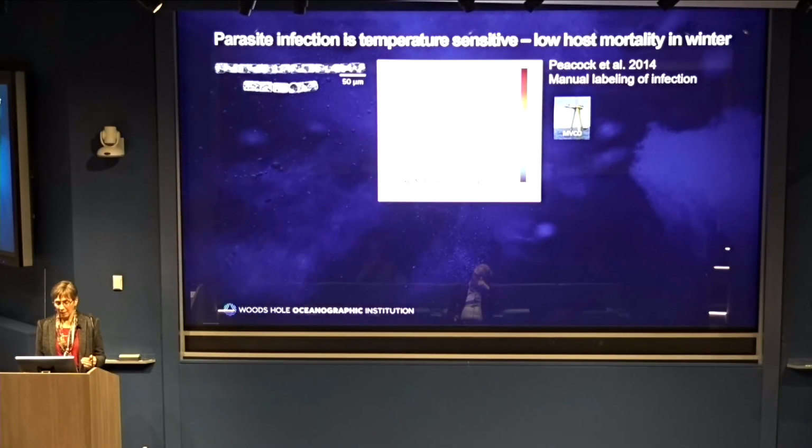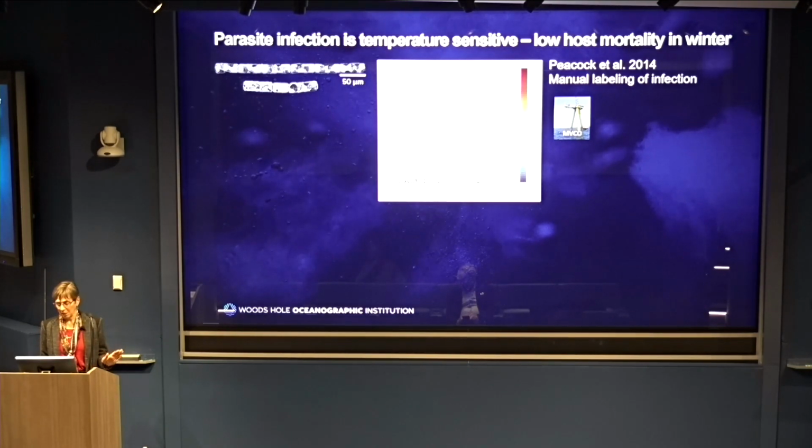I want to extend this actually to a really striking pattern that we've found with temperature. So I'm coming back now to why do these diatoms bloom in the winter. This plot shows how parasite infection rate that was observed each day. So the parasite infection rate is on the y-axis, and it's showing how it varies with water temperature. And the points are color-coded according to host abundance on that particular day. So the dark colors are when there's a lot of host in the water.